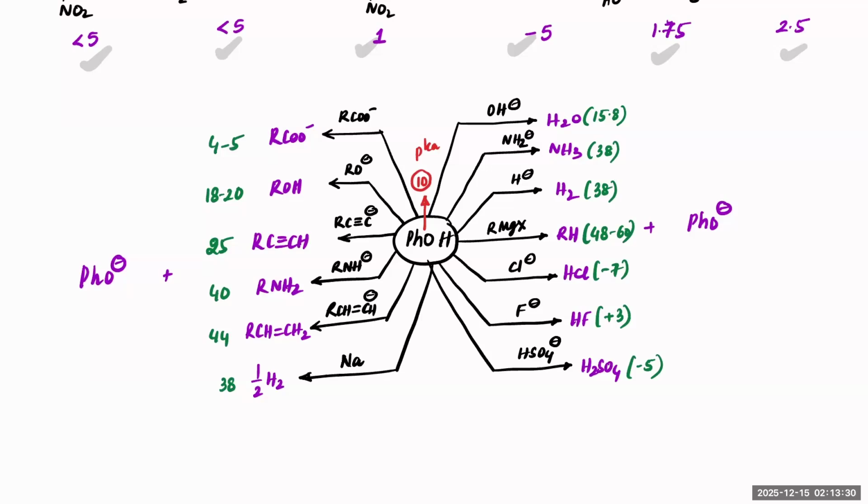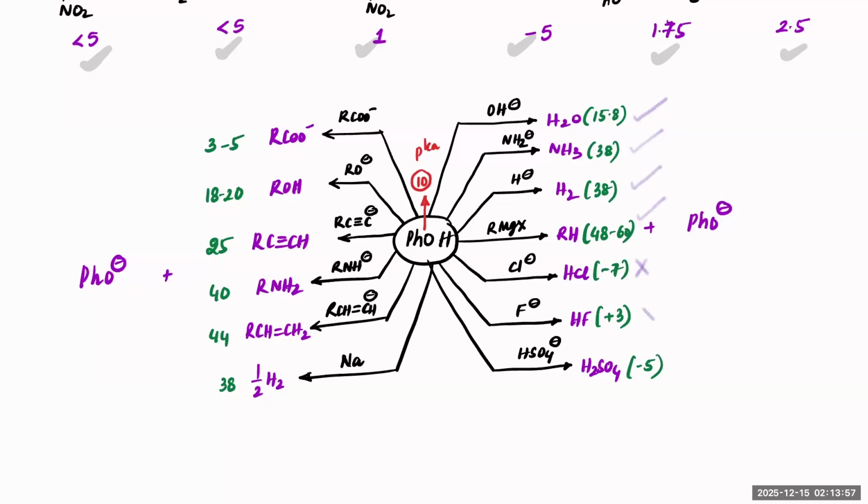All carboxylic acids will have around, sorry, not 4, 3 to 5, between this range. Okay. So if you compare this, which of them will be successful reactions out of this? Notice, first, let's start with this one. 10 to 15.8, definitely successful. This one successful. This is a successful reaction.